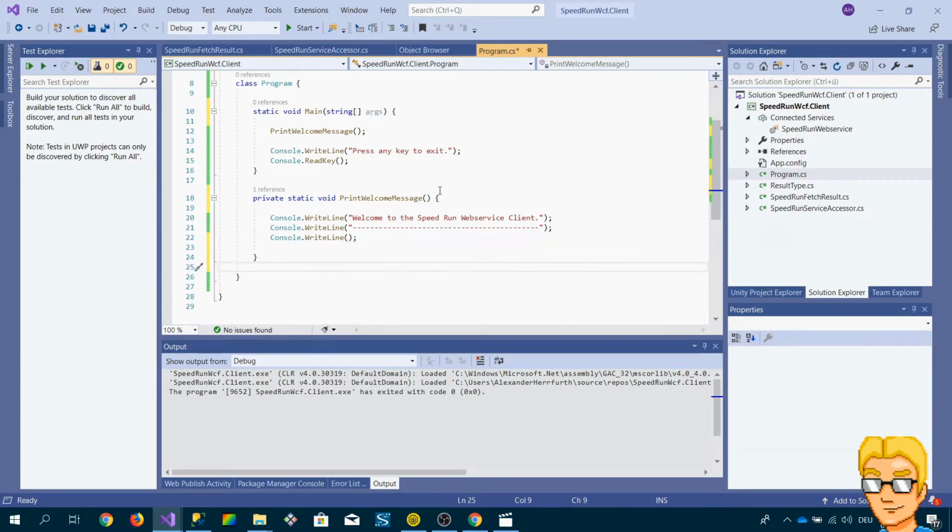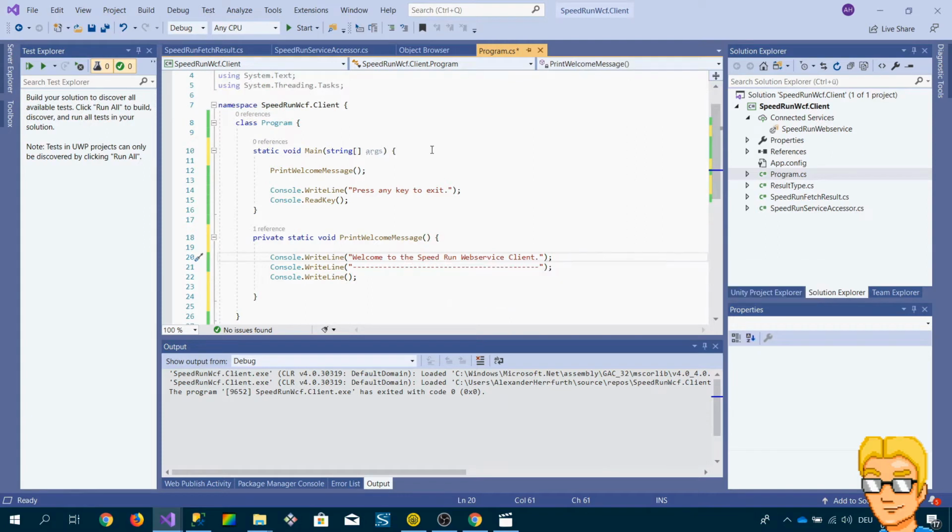Okay. We could actually introduce a constant for that, but let's not do that. Or we could even put that in a resource file and pull it from there according to the current UI culture or something like that. But let's keep it simple. Print the welcome message. There we go.